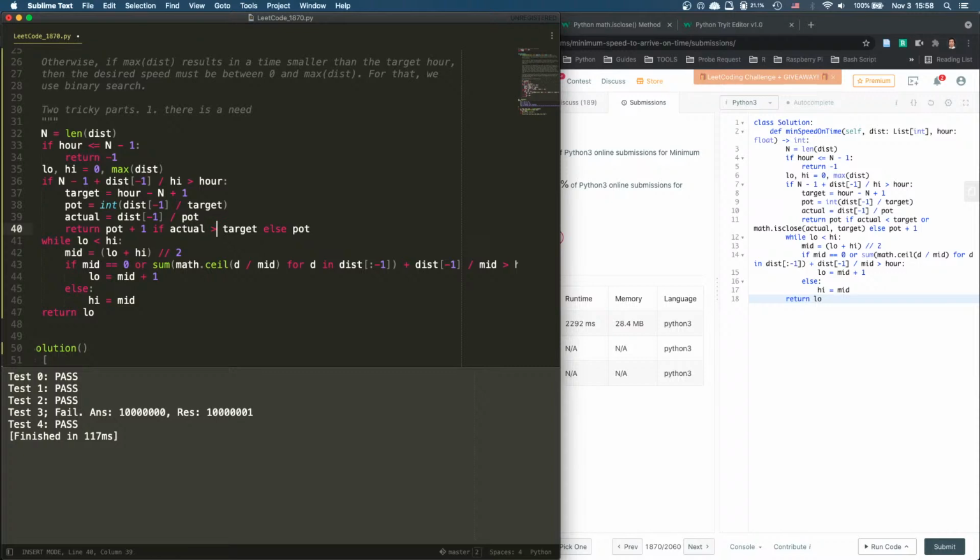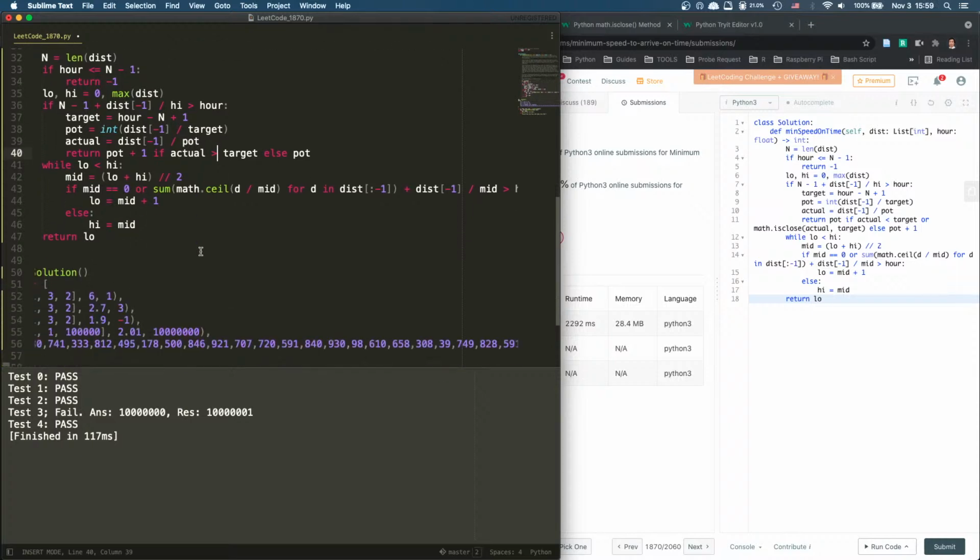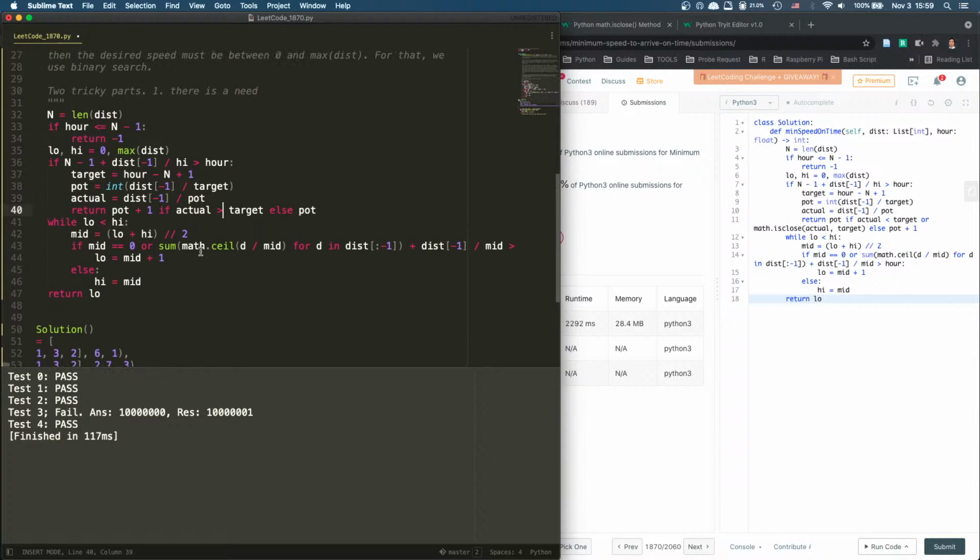How would this work, are you saying actual is larger than target? Actual is 0.01, target is 0.009, right? Ah, actual is larger than. Oh, there's no avoiding it.